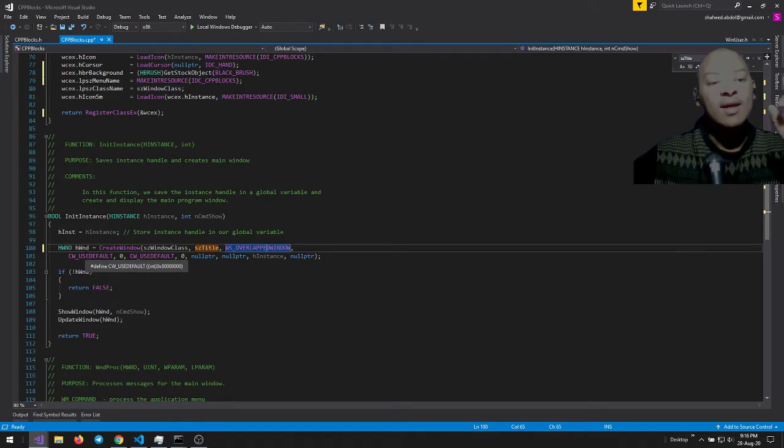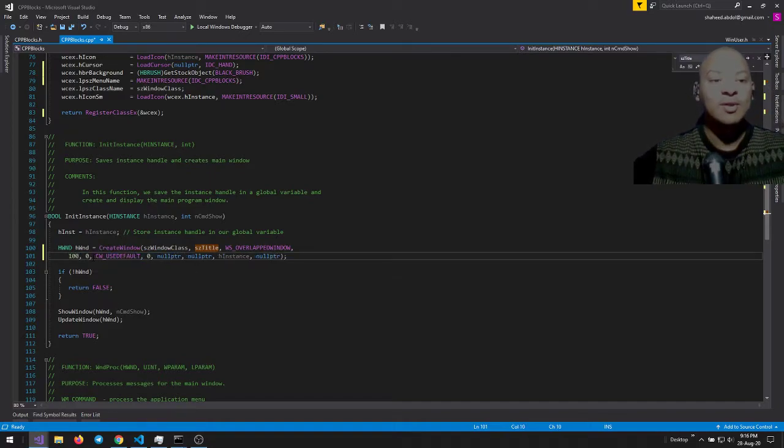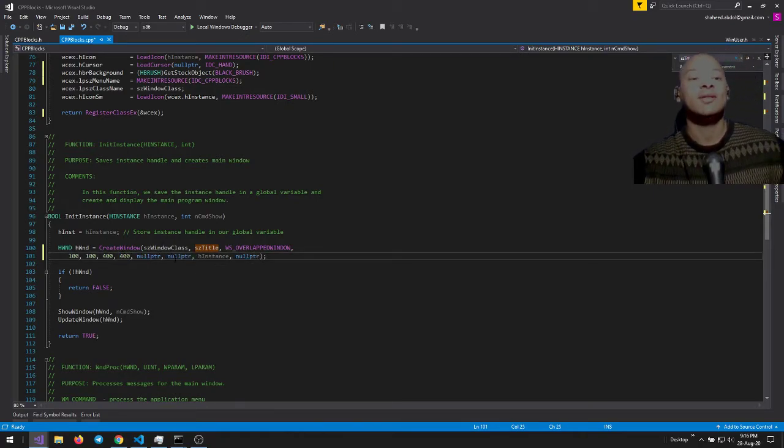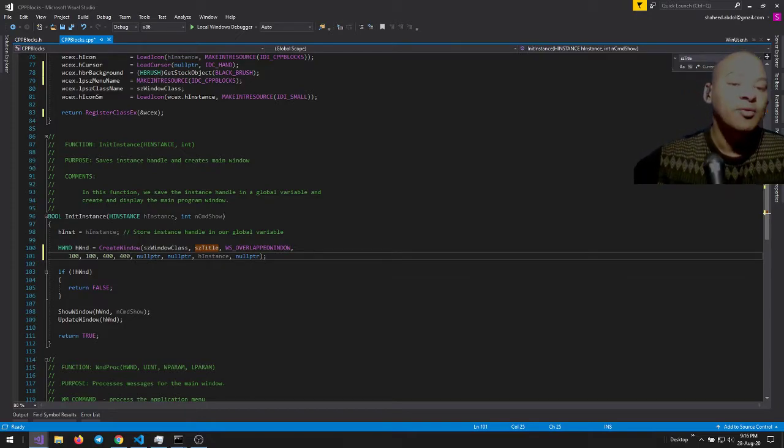This, I believe, is an X coordinate, a Y coordinate, a width, and a height. So I want to make my X coordinate 100 pixels from the top left of the desktop. My Y is also going to be 100 pixels, and my width is going to be 400 pixels, and my height is going to be 400 pixels. We'll see now if that actually does the thing. It's got a bunch of null pointers. We'll jump into the null pointers, but for the most part, usually this is all you would actually need to create the window.